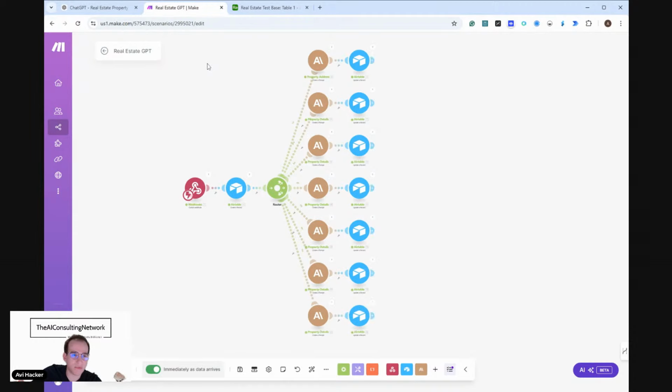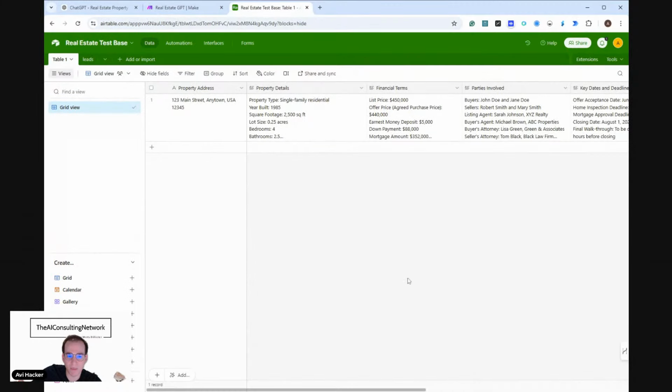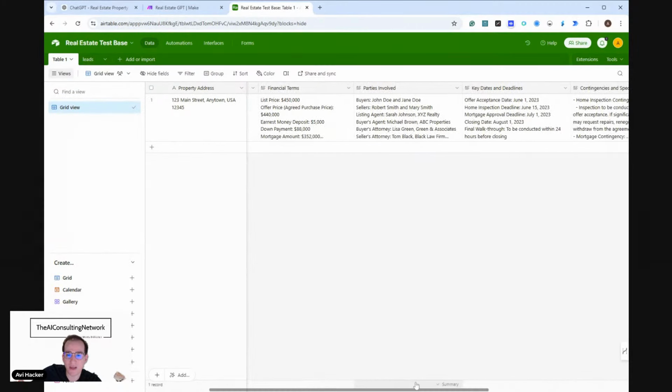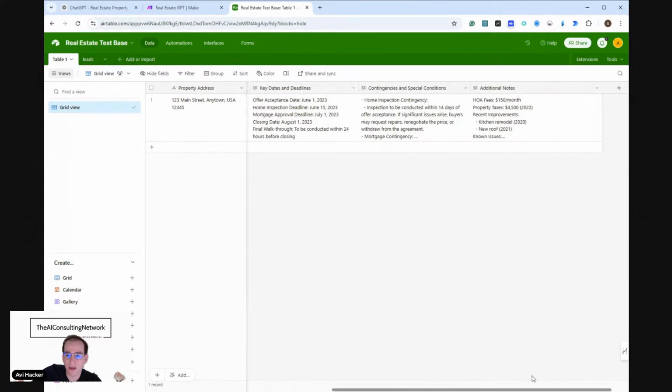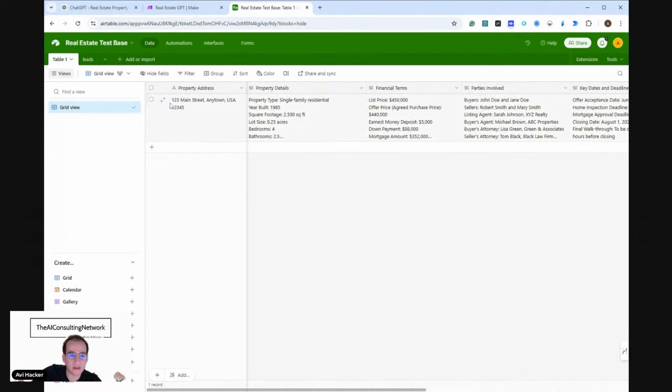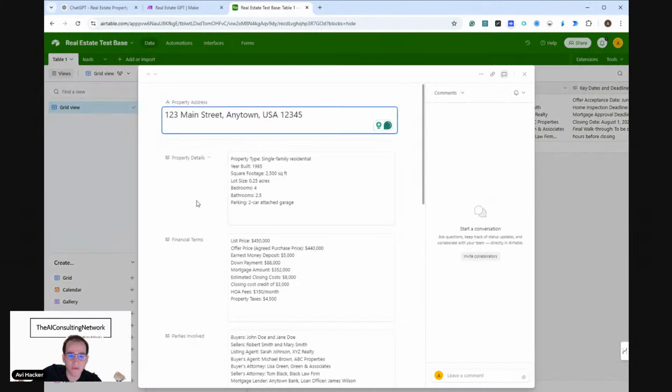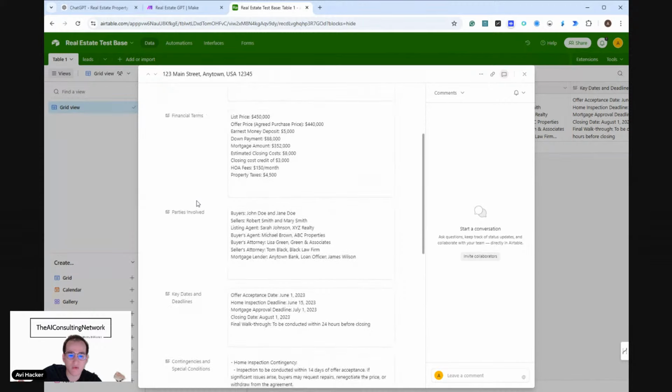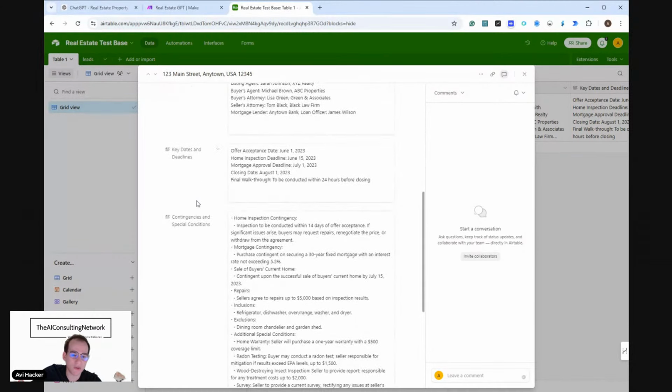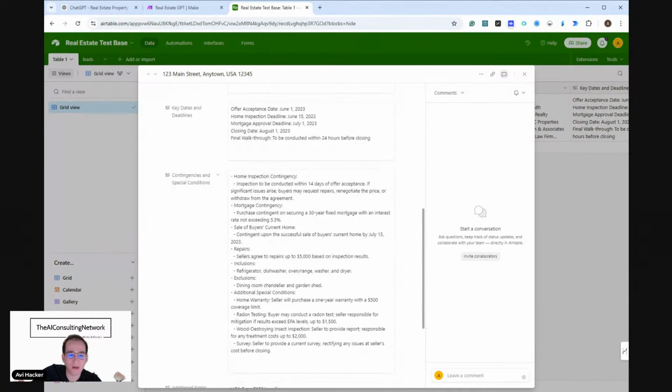So imagine now you did that for another deal. You threw it in, sent the data, Airtable record populated. So now you could do this for every single deal, and everything is perfectly organized and neatly categorized for you to go in and now read over this information, read through those documents, and have a good idea of where your deal is at.